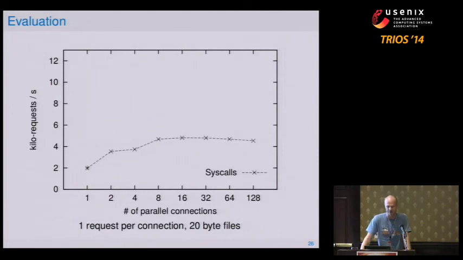So in our first test, the clients were querying the web server for a tiny file once per connection. So here, sending the data takes little time compared to managing the connection. Our baseline is NewtOS using the legacy system call-based network sockets. And the throughput of the system is roughly 5,000 requests per second. At the same time, Linux can do about 11,000 requests per second.